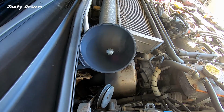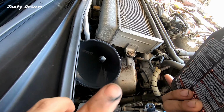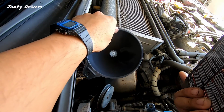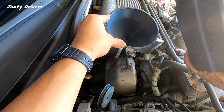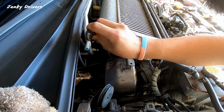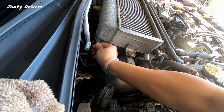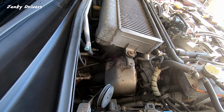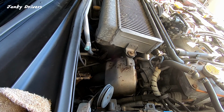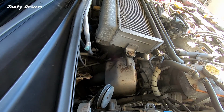That's 2 quarts. Since we only want to put in 2.5 right now and then start measuring, we're going to put in 20 fluid ounces. See if it's even touching a dipstick or not. Likely it won't, but better to be safe. Get our dipstick back in there. Pull that out. And it just hit the tip of the low. Yeah, you guys can see it's right there. So I'm going to go ahead and put the rest of that in.